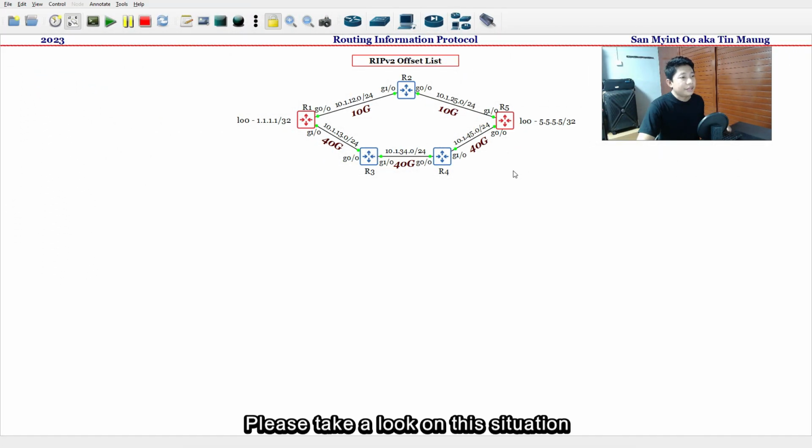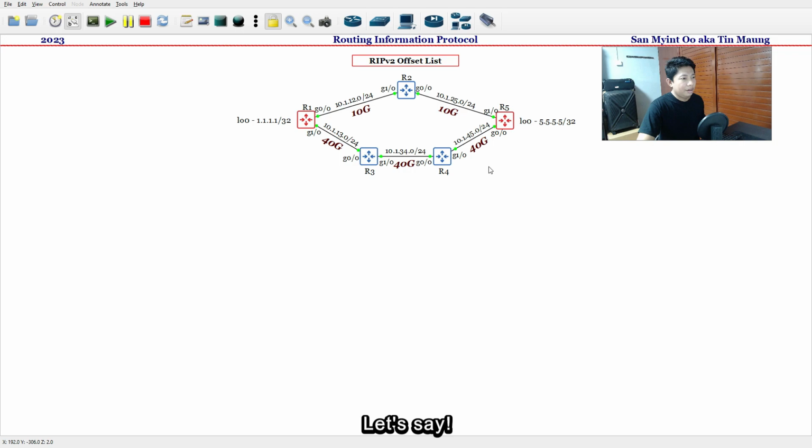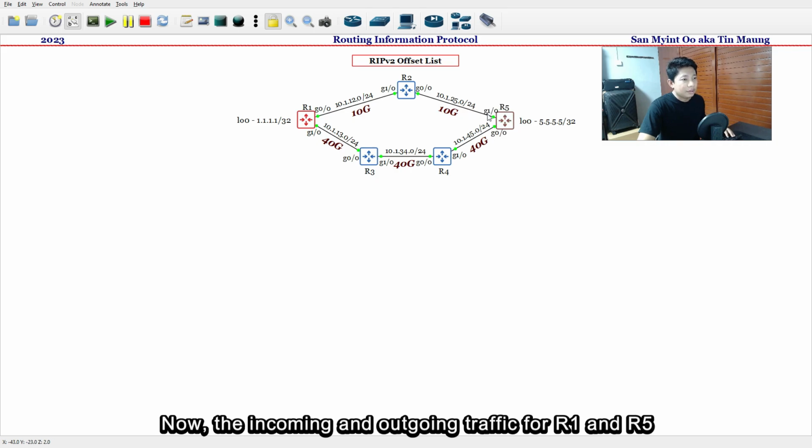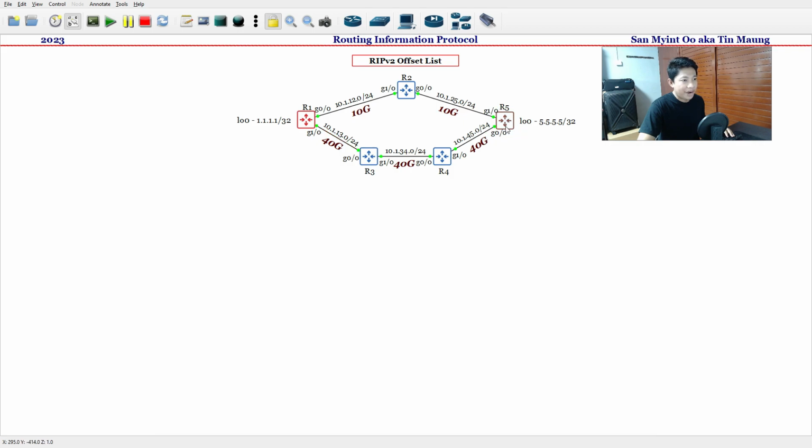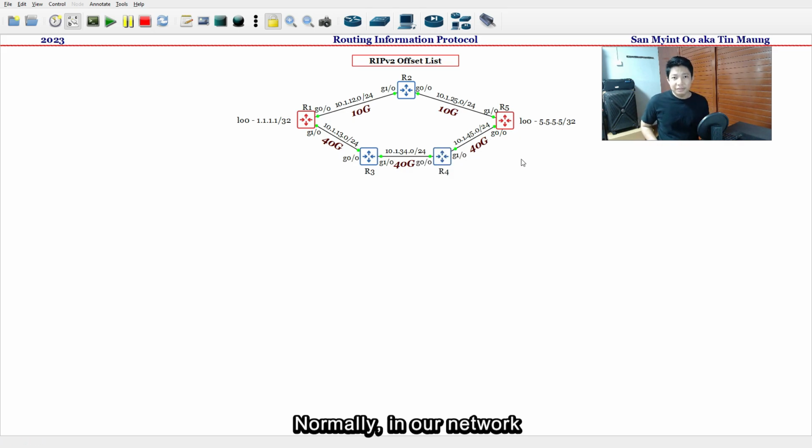Alright, please take a look at this situation. Let's say this is a 10G lane, this is a 40G lane. Now, for the incoming and outgoing traffic for router 1 and router 5, the primary link is 10G, the secondary link is 40G. Normally, in our network, 10G or 40G, which link do we prefer? Definitely 40G, right? Okay.